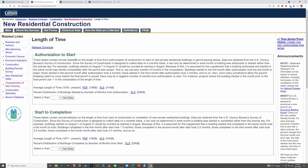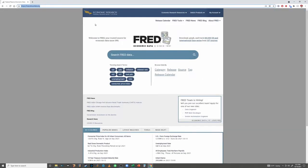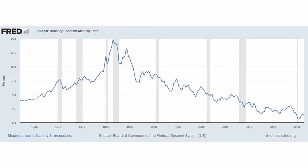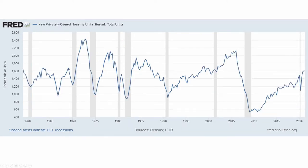Another useful site I'll link is fred.stlouisfed.org. Here we have a chart showing the trend of housing starts, and you can adjust the time span and interval sizes. Housing starts is the number of new private homes coming under construction, measured in thousands — so when it says a thousand units, that's actually one million homes. This is the simplest gauge for how confident builders are right now. The other thing I check here is the 10-year treasury rate, which tends to trend very closely to mortgage rates across the U.S. Looking at this data, there's somewhat of a sawtooth pattern over roughly five-year periods.